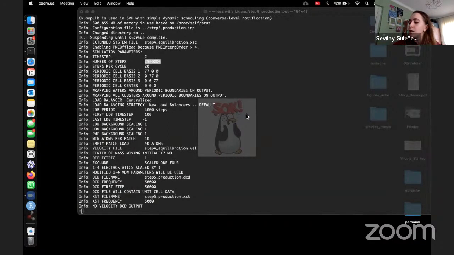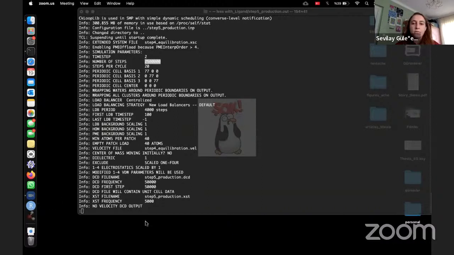Then I will show how you can analyze this MD data by using the R program, RStudio. Then I will briefly explain MDAnalysis, a Python tool for the Python programming language. I will try to show 3 different ways to do this analysis. I hope it will be enough for you.